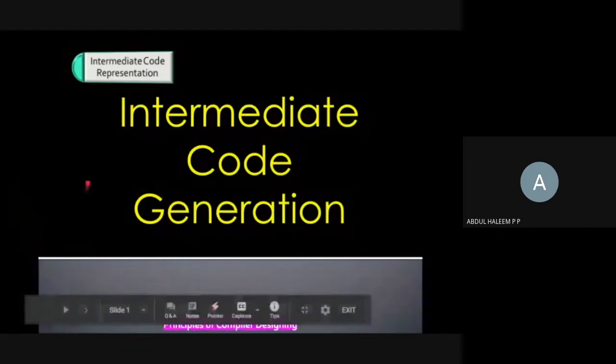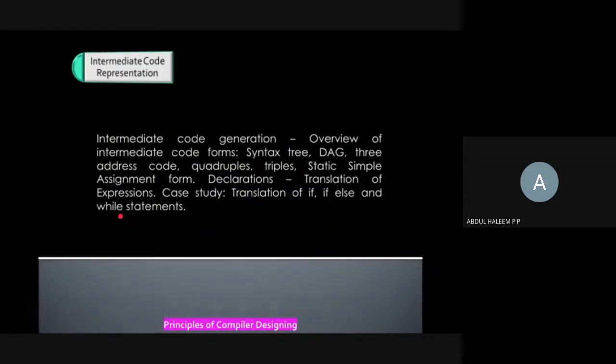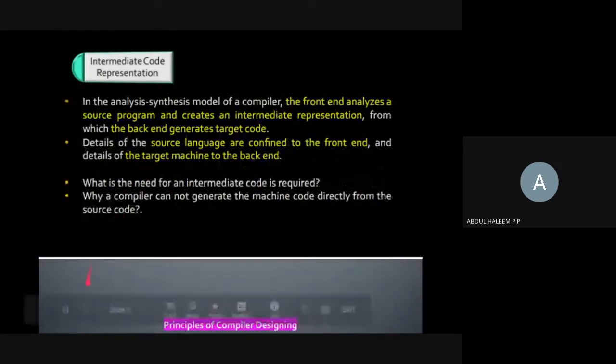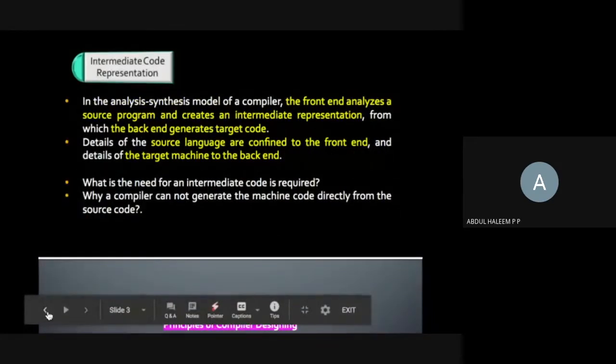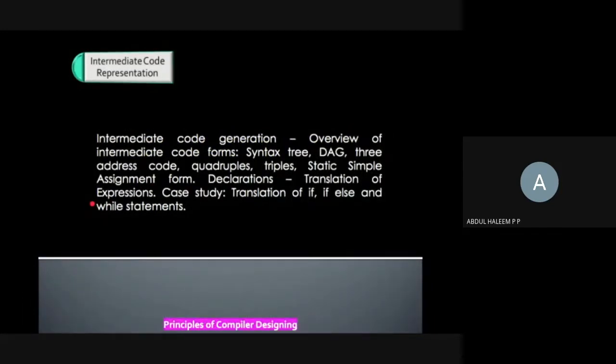Out of this, we have discussed in brief all the phases, and in some detail the lexical and syntax analysis phases. In intermediate code generation, we have these topics to be covered: the need for intermediate code generation, what is meant by intermediate code, and an overview of different kinds of intermediate codes.